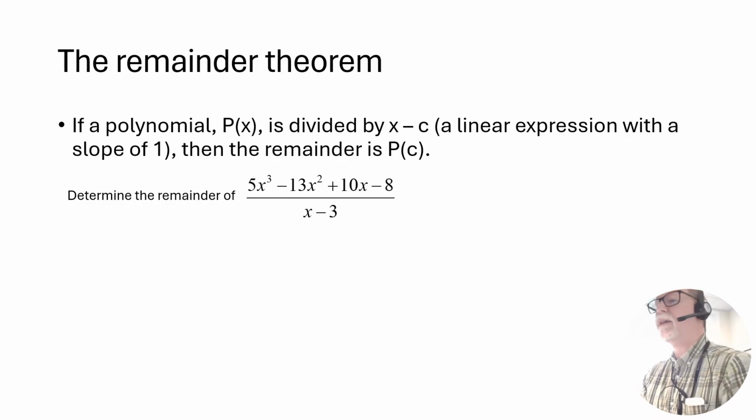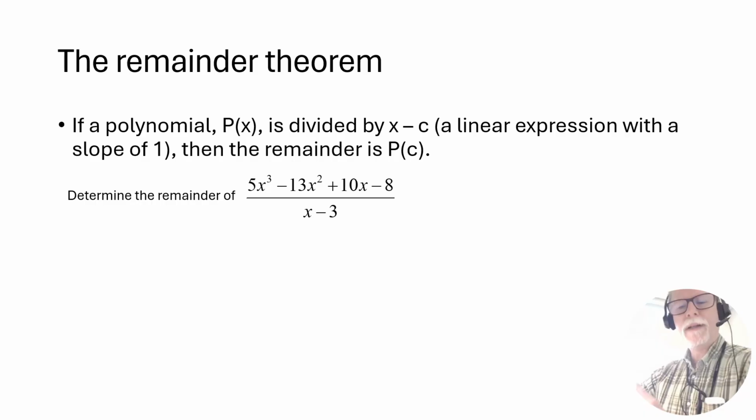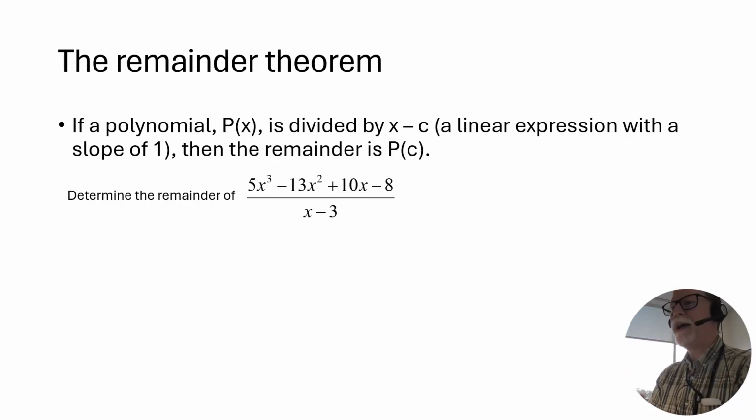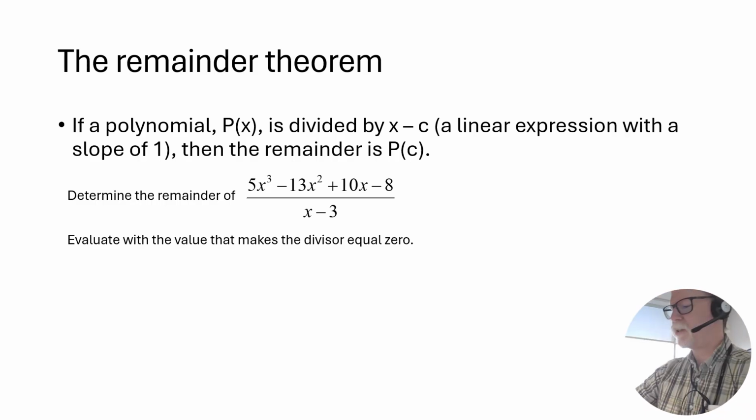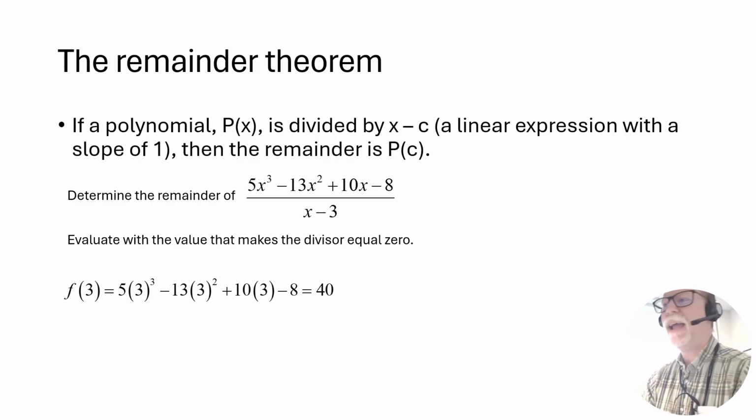So we're doing the division. We want to figure out the remainder of this, and I don't want to just do the division. I just want to figure out the remainder, or test it out, like I said in the next lesson: is x minus 3 a factor of this? So we're going to use the number that makes that divisor equal to 0, in this case, positive 3, and plug it into the dividend, evaluate, and we see that the remainder is 40. Very quick, very easy. You know how to evaluate functions.